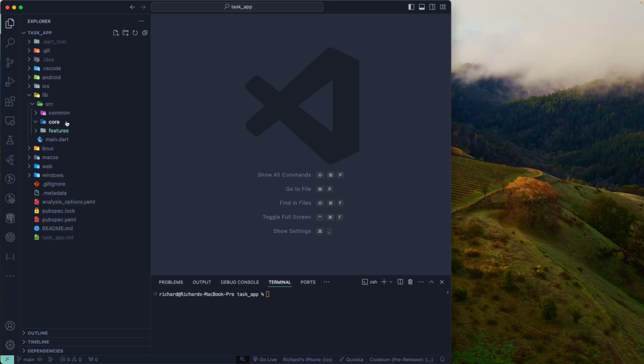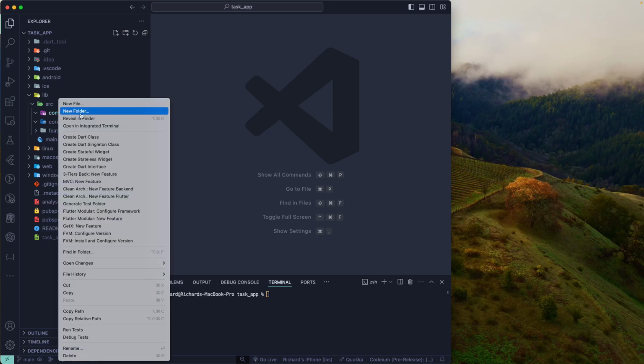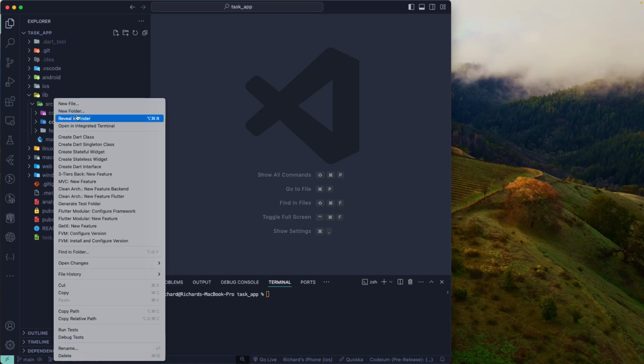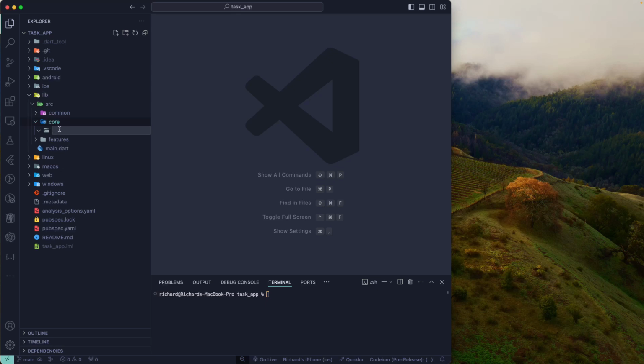Now let us go to our common, and currently in the common we just require, I guess, one subfolder, which will be the widget. Let's minimize this. Next we'll go to the core, and inside core we will require some more folders. The first one will be the router that we require over here.